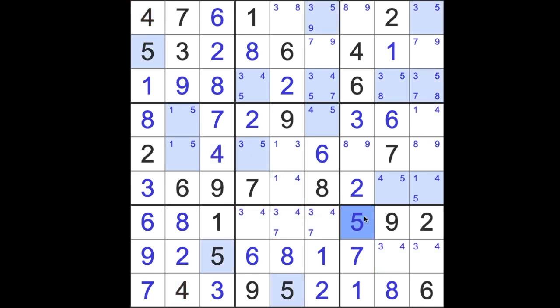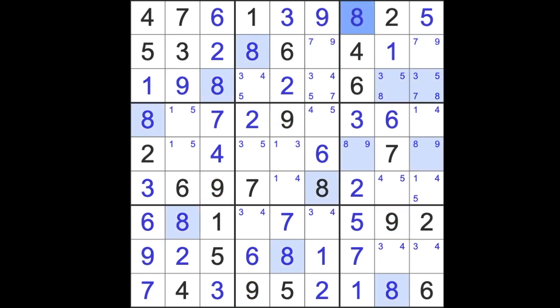Fives. Sevens: we have pointing sevens now, so this seven can be removed and seven must be placed here. I can already see this 8 has got to be taken away — that's going to give us a 3, and that gives us a 5 in that square. When we get rid of the 3 and the 5, we're left with a 9 here, so that's an 8 to place there.